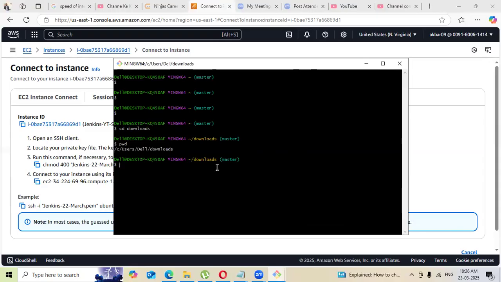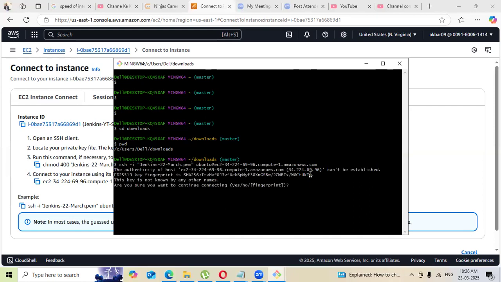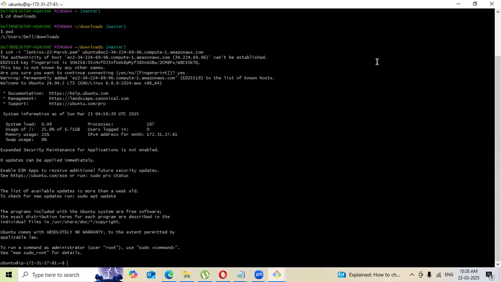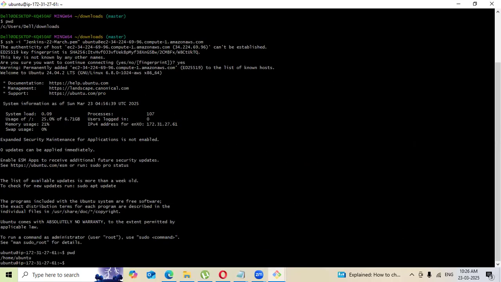Now I have to paste, because I've already copied it. ssh -i Jenkins and then ubuntu, this EC2 instance. So I'm connected to the server.